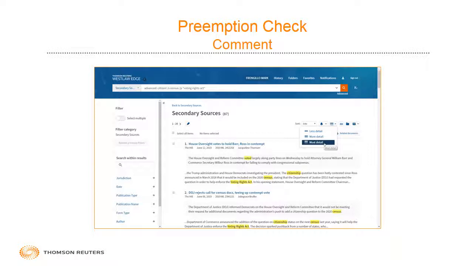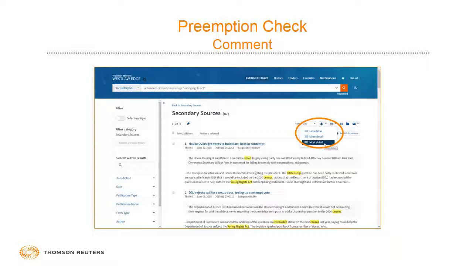Once you do that, the next step in going through this list as quickly as possible would be to set your list detail to most. Now, when you set your level of detail to most detail, it will give you up to 5 blurbs of where they have discussed your issue. It's a quick way for you to go through a list. I can quickly knock out those that I feel I won't have to worry about for preemption checking purposes, but those that look like I might be infringing upon, I could click and read the document in full text.